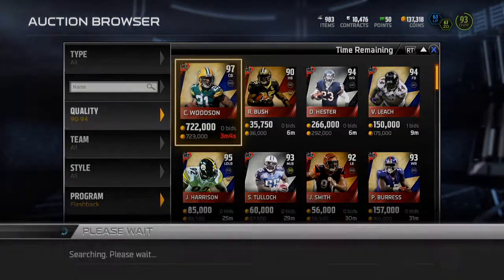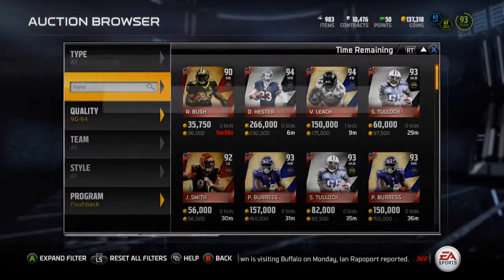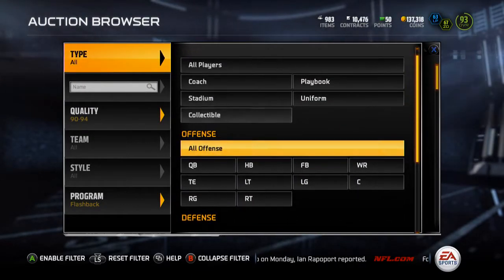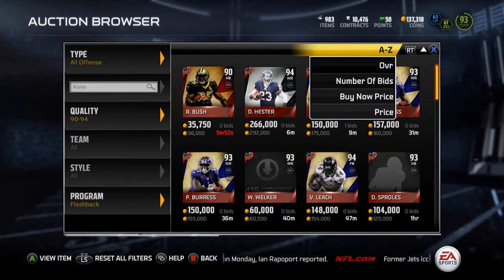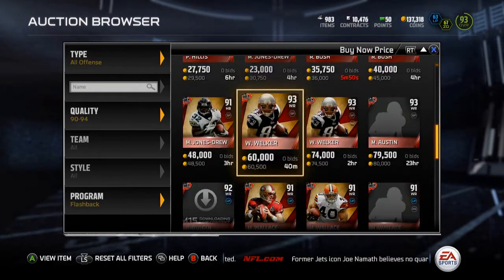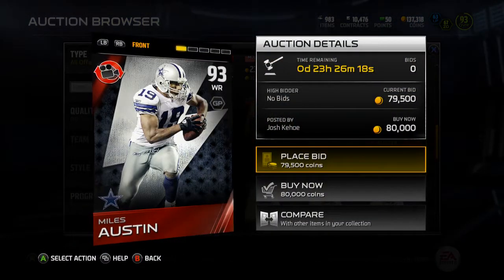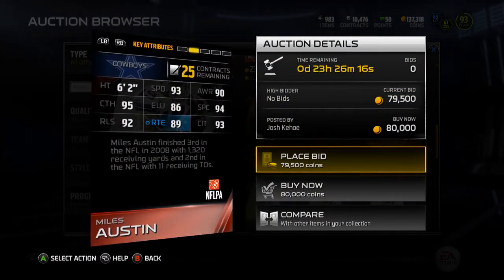We'll start out with 90 to 94. I need to select all offense first. We'll do all offense first. And so first is... Alright, come on. What's the cheapest one on offense? The cheapest one is Miles Austin. Newest Miles Austin, 93 overall. He's only going for 80K.